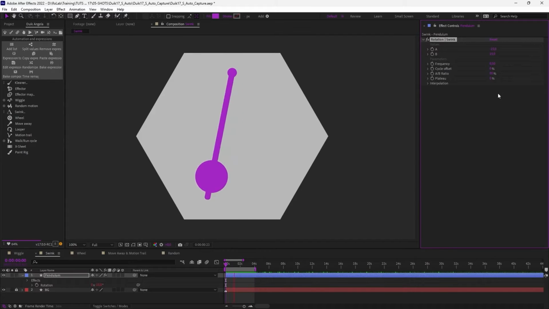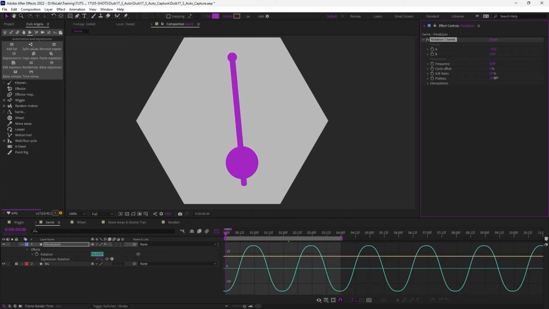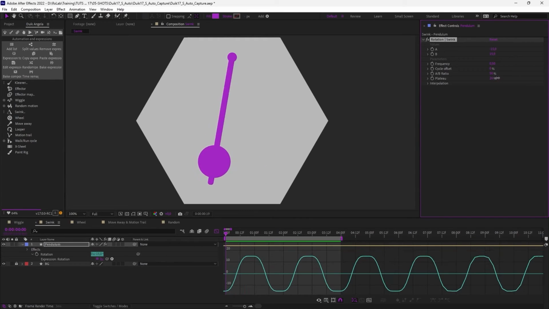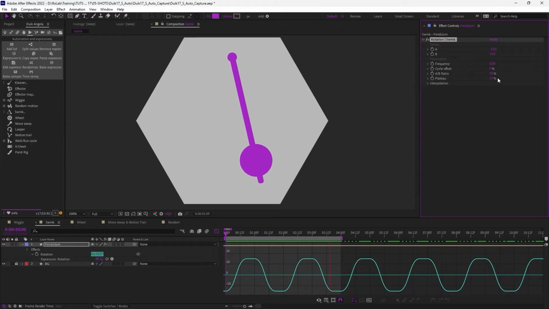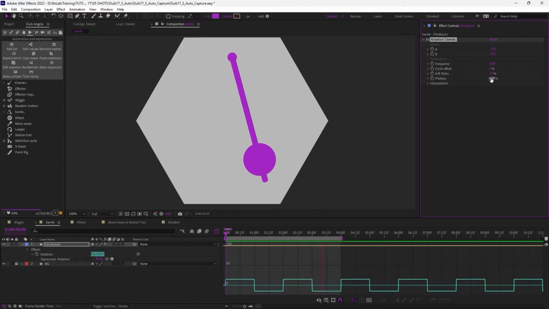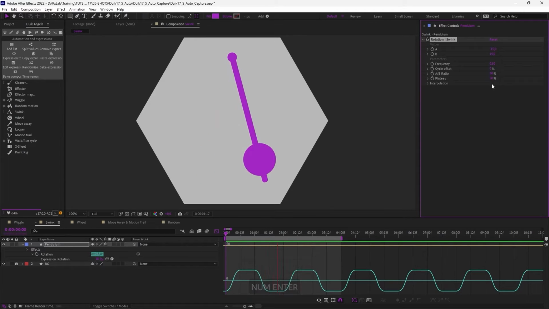If you raise this value, you'll see that now the movement is asymmetrical, and one side is faster than the other. The plateau value can be used to stay fixed on the values at the extreme values, and you can choose the duration of this plateau on each side. So actually, a blink is a plateau with 100%.